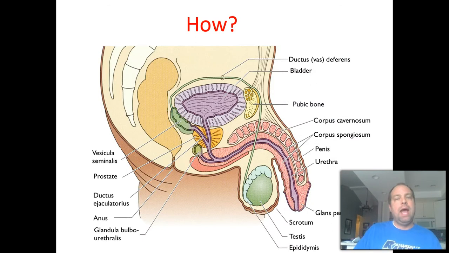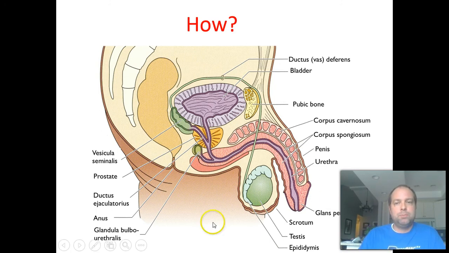How? How does sexual reproduction occur? Or how do you produce sperm? Well, we have the male reproductive system we're going to talk about first. There are 2 reasons why we have a male reproductive system. Number 1, it's to make sperm. Sperm are made in the testes or testicles. Number 2, it's to deliver that sperm. That sperm is delivered through the penis, called ejaculation. 2 reasons why we have the male reproductive system: make sperm, deliver sperm.